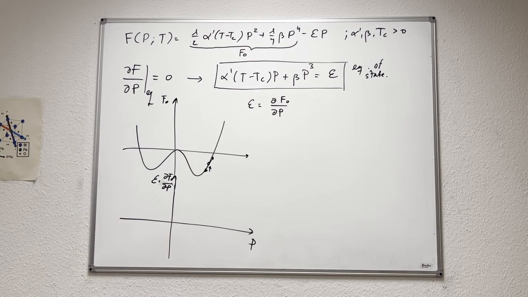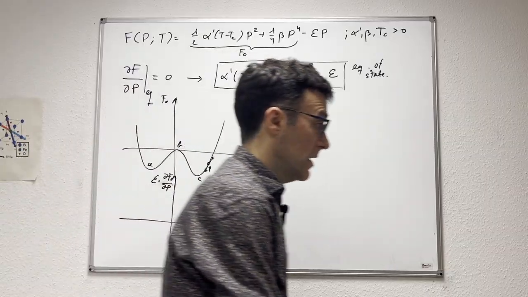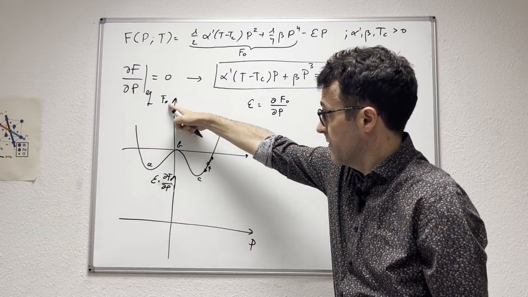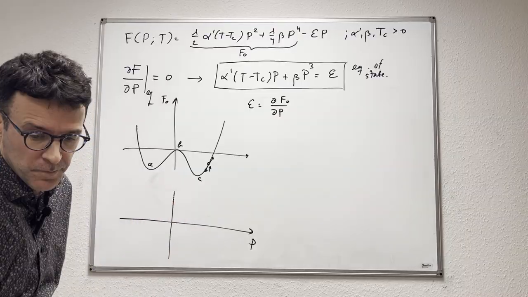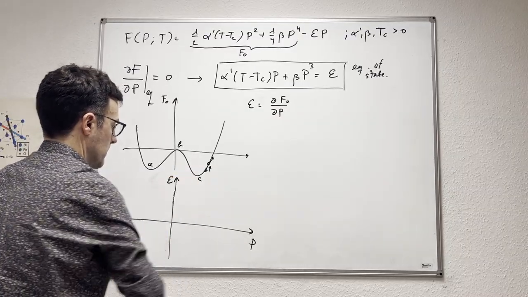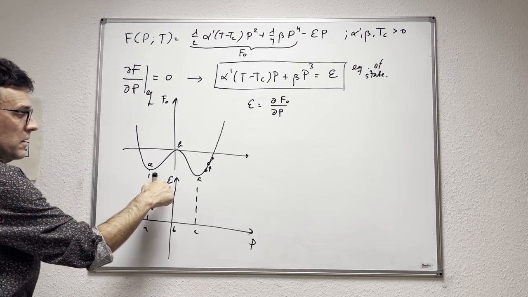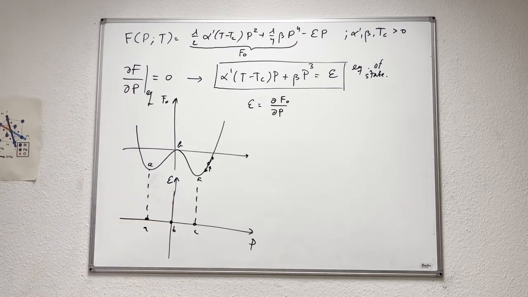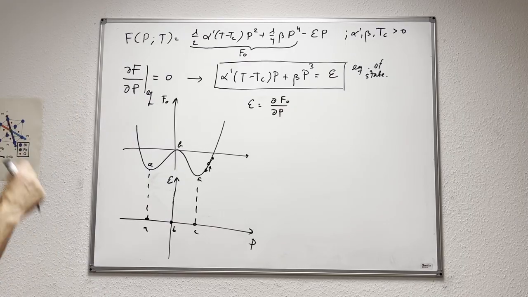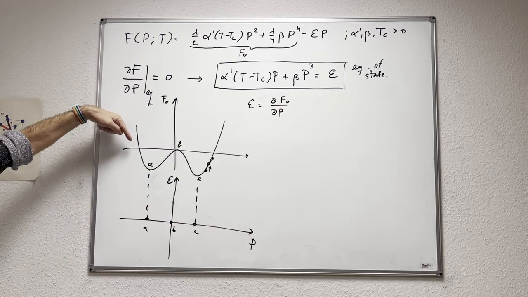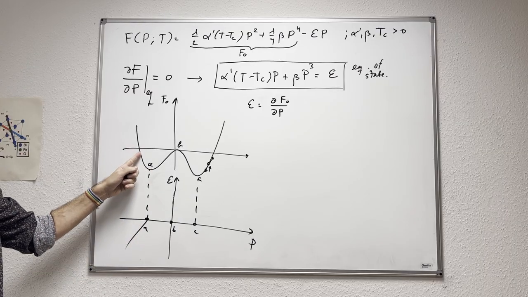And to plot this, what is a good way to plot this? We can, for example, label the special points here, A, B, C. Those are points where the first derivative of this function with respect to P is 0. So at those points, A, B, and C, the electric field has to be 0. Makes good sense. To have an equilibrium polarization at the minimum, I don't need to apply any field, right? That's what this is telling us. And then what else do we have? Well, obviously, this slope is negative. So over here, I have to go towards negative. It also makes sense. I need to apply a negative field to move from here to polarization values over there.